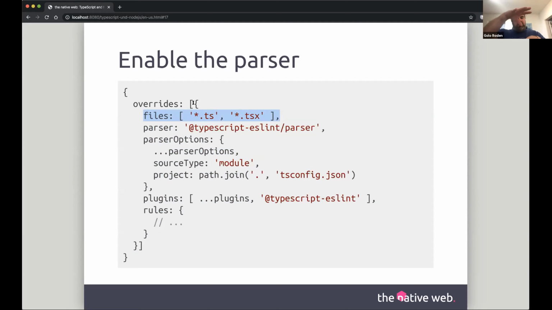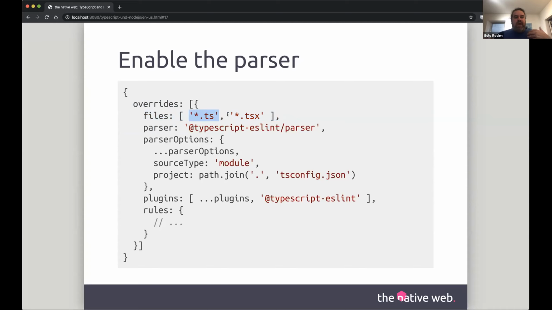So the outer scope is your typical ESLint JavaScript configuration, and then inside of that file, you just add this overrides section and tell it, well, if ESLint happens to meet a TS file or a TSX file. A TS file, of course, is a TypeScript file.